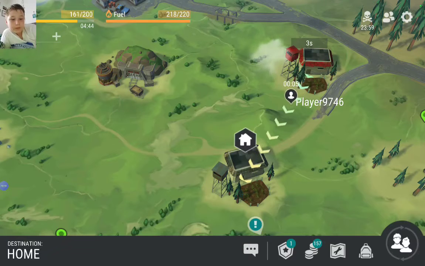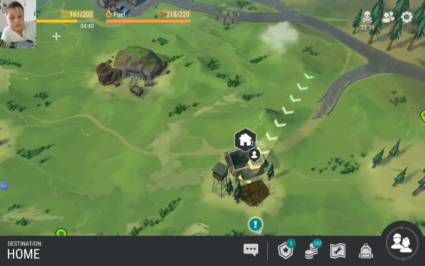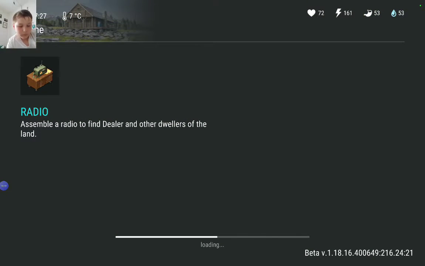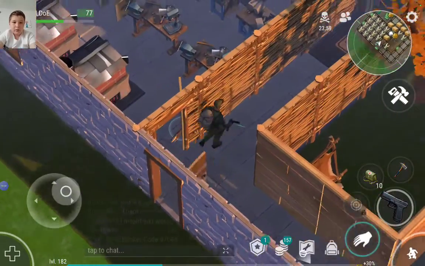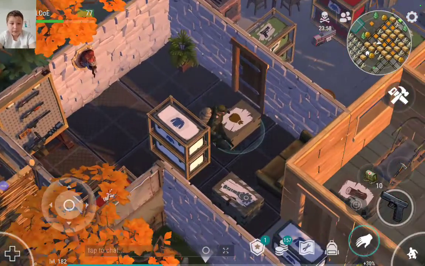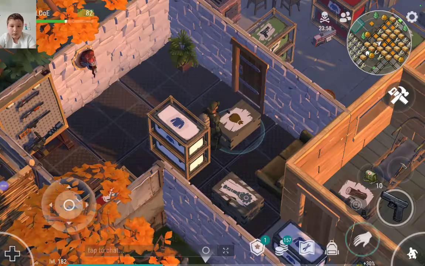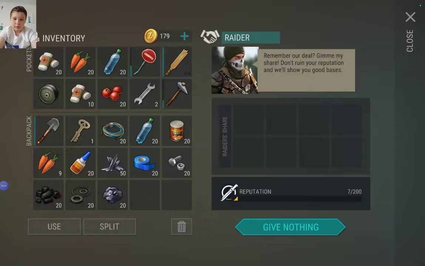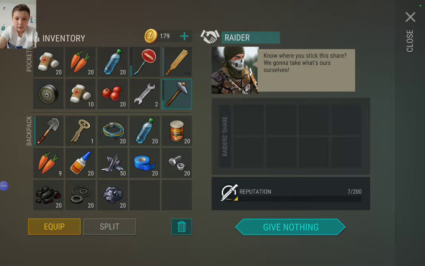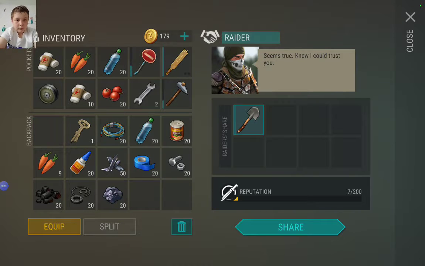Okay, let's go back home and give the Raiders their share. Alright, let's go put away everything and give the Raiders their share. It's gonna be 24 hours. Okay, let's go get Raiders some plastic, maybe. Can a hatchet work? Low durability hatchet can work. I'm not gonna give them nothing. No, you stick the share. We're gonna take what's on. Oh no, he doesn't like that. What about the shovel? Seems true. I don't trust you. What is this? Okay.